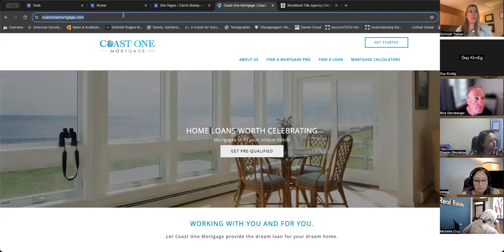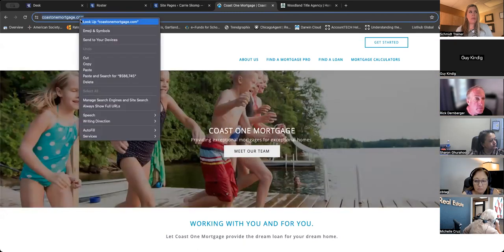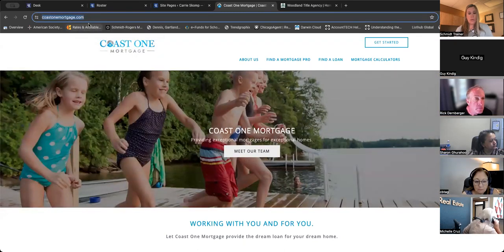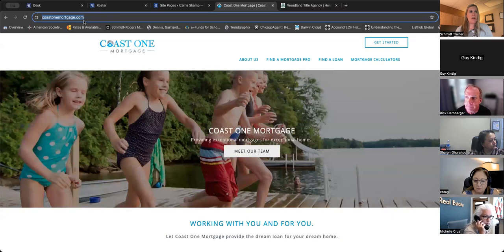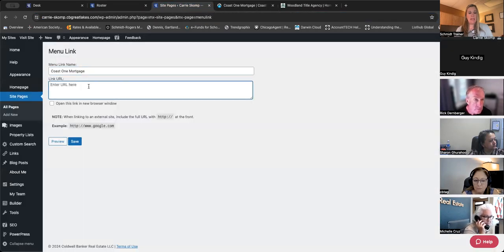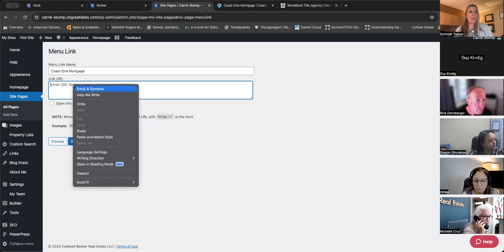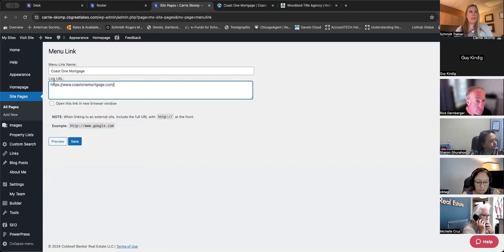And then when you click in the URL box at the top, you can either right click copy, or you can Control C or Command C, whatever you might be on, whether it's a PC or a Mac. But if you are copying it from the actual website, it's the best way to get the correct data into here. So now that we've copied it, I'm going to right click paste, and you'll see it pulled up the full URL, including the HTTPS.